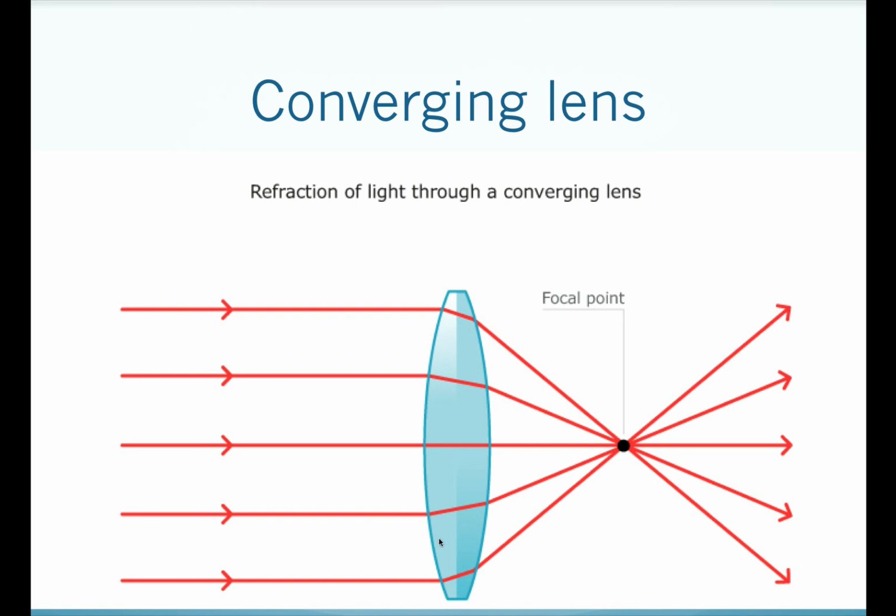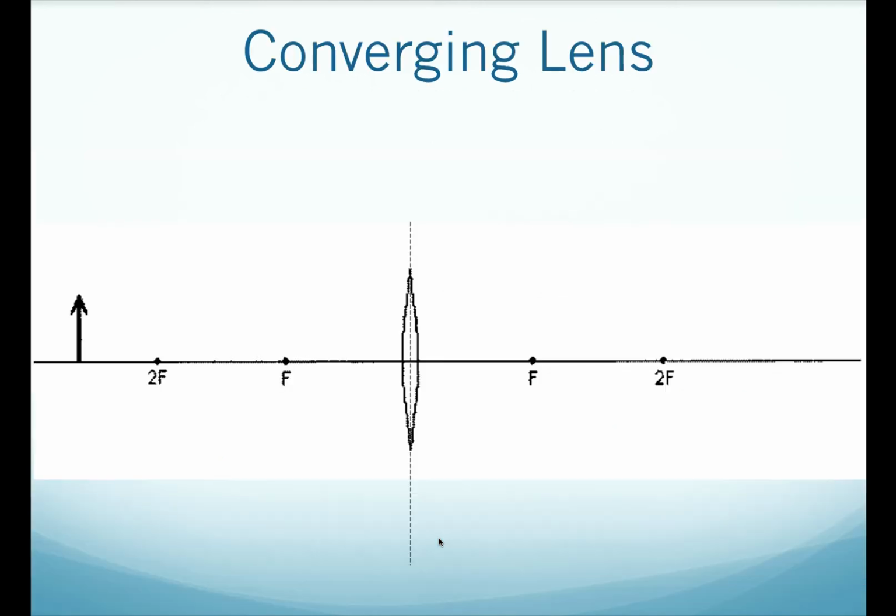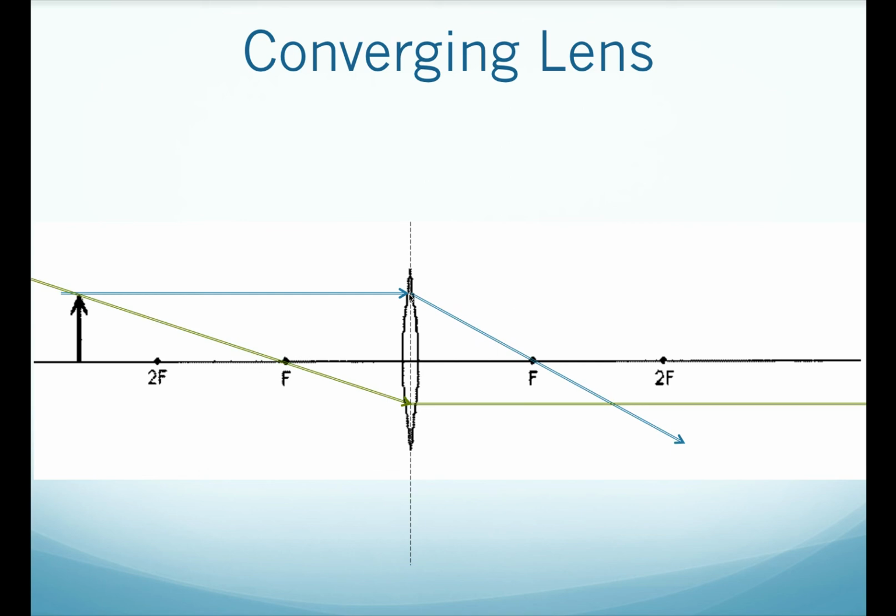So there you go. The way to draw the image is exactly the same as a concave mirror. You're going to do one ray that is parallel, and you need to extend it all the way to the middle of the lens, and then it's going to go through the focal point. If it came through the focal point, it's going to go parallel. The place where they meet, you're going to have the tip of the arrow. So as you see, it's flipped, so therefore it's a real image, and it's smaller, exactly like with a concave mirror.